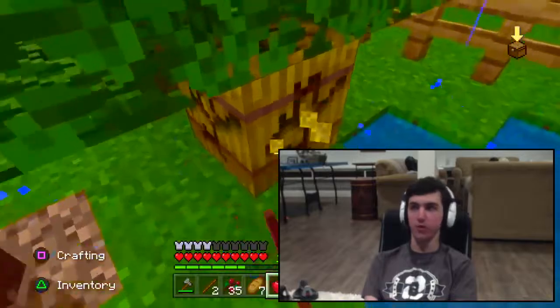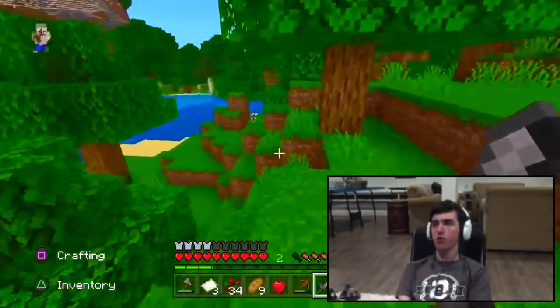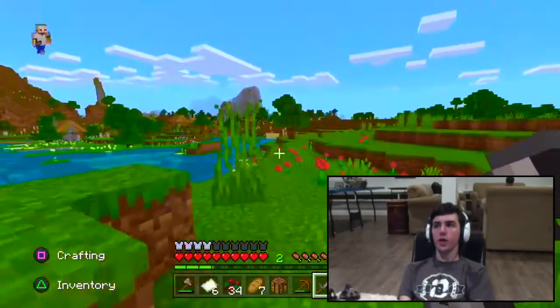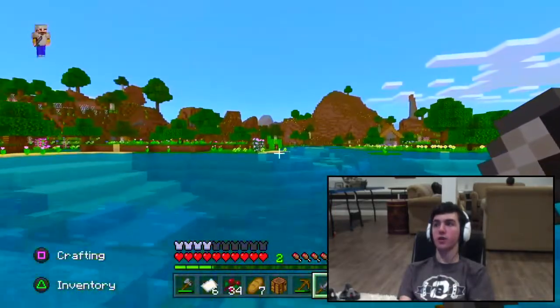We need sugarcane. Okay, so it's day four. Now, all we need is sugarcane because we need more paper. So that way we can sort of make a map. Oh my god, we actually found another village. And look at all the sugarcane right there. Okay, nice. So hopefully this is actually a wheat village. Because that would be nice. I want my bread. They are a carrot farm. You gotta be kidding me.